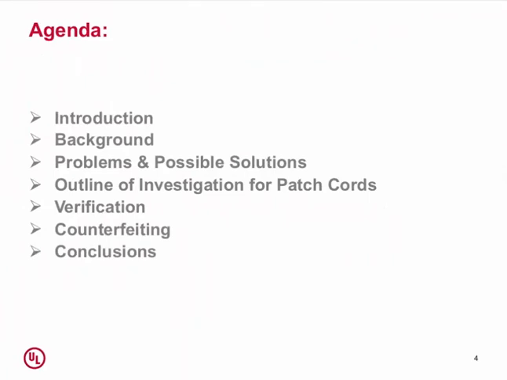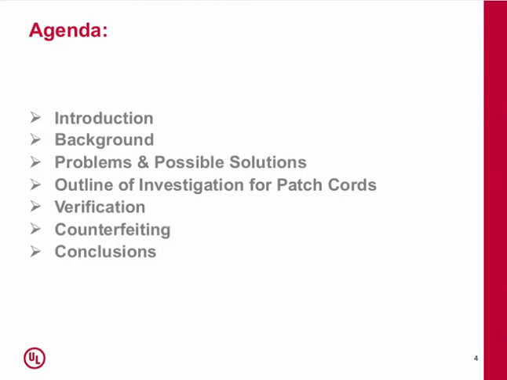The agenda for today is going to be just a real brief introduction on patch cords, background of why we went in this direction, and the reasons behind looking at patch cord performance, problems that are out there with patch cords and possible solutions, the new outline of investigation for patch cords, which is looking to resolve some of those problems, what verification means with respect to patch cords and modular plugs, the whole issue of counterfeiting in this industry, and then just a brief conclusion on what we discussed for the rest of the presentation.